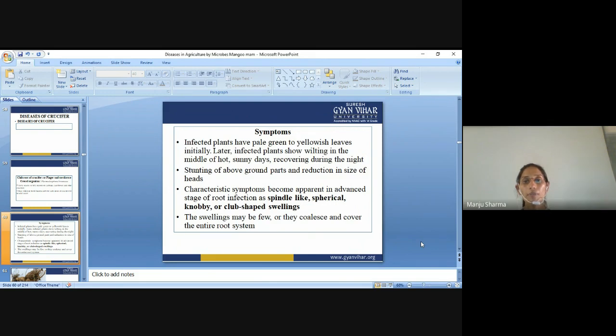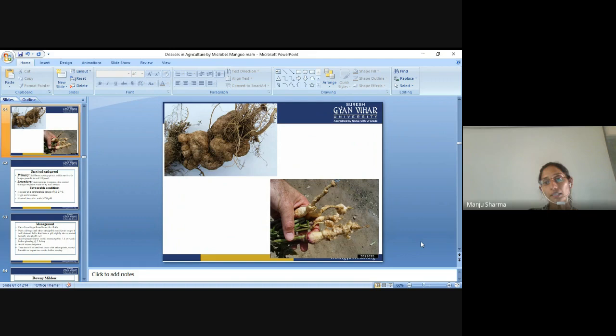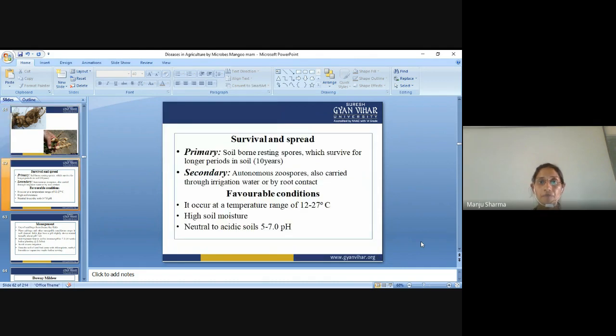Characteristic symptoms become apparent in the advanced stage of root infection as spindle-like, spherical, knobby or club-shaped swellings. The swellings may be few or they coalesce and cover the entire root system. Basically, these are the symptoms of finger and toe disease. So it will look like that.